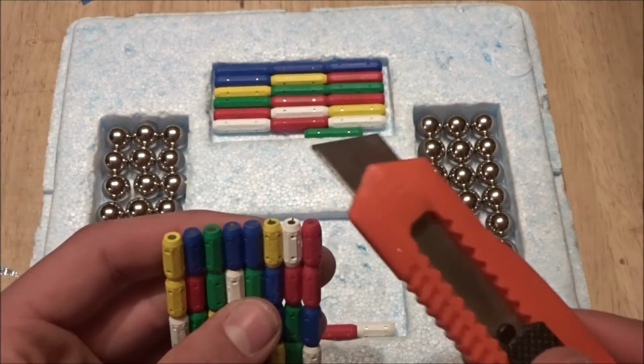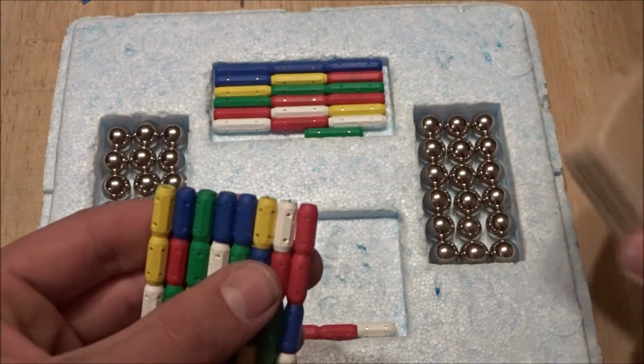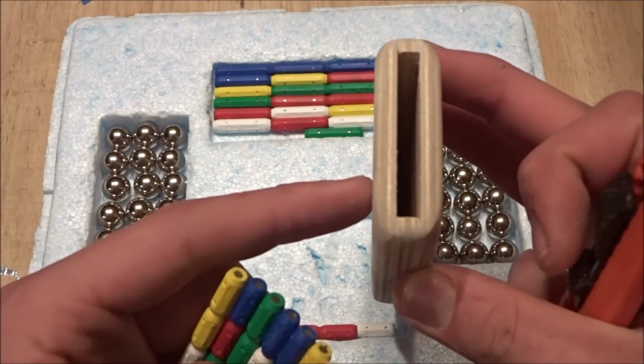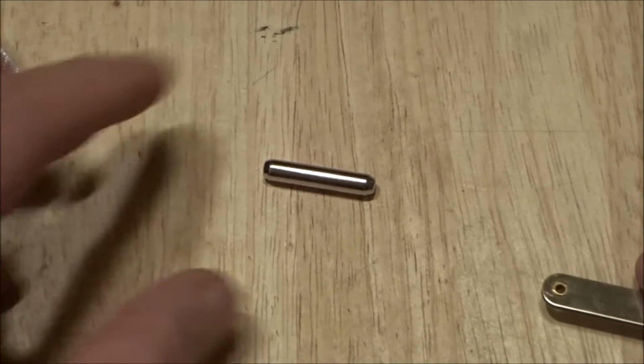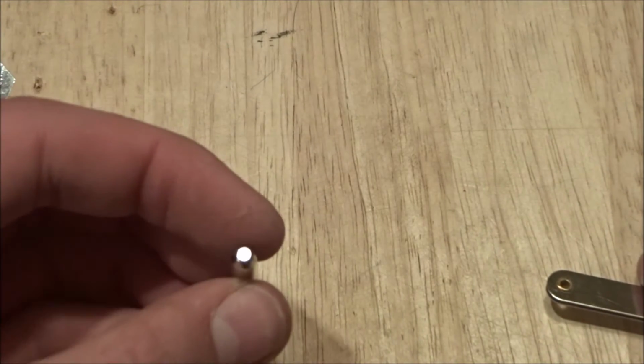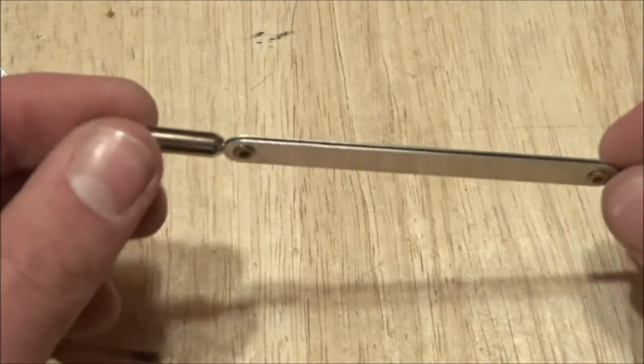I'm just gonna take this X-Acto knife, I'm gonna cut the plastic, get the little magnets out, drill holes in the bottom, and put them in. So I took the plastic covering off of one of these, and it turns out that it's actually just a full metal tube with the magnet on it, which works. It still sticks.